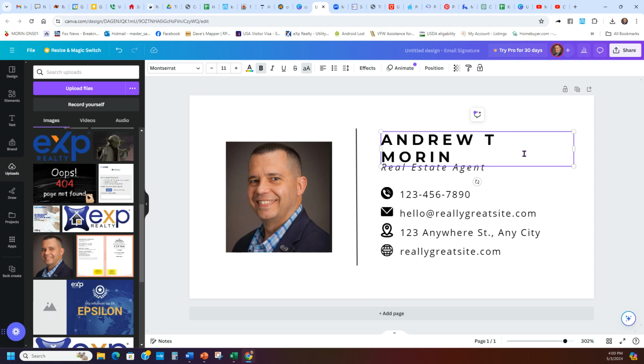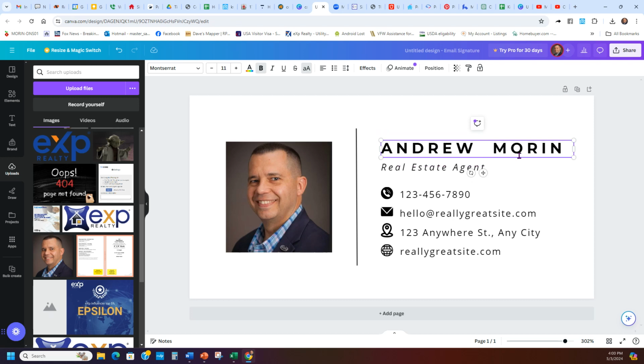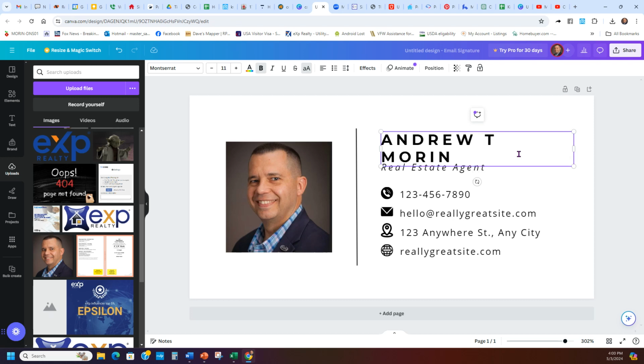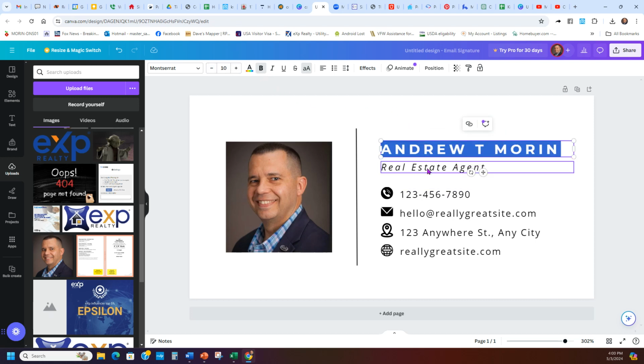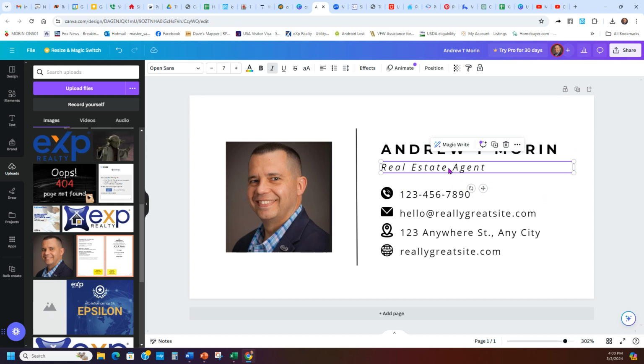Now you know that it made it a little too big, as you can see. So if I make it a little bit too big and I don't want it that big, I can double click again to highlight the whole thing, and then I can shrink it down. Where it says real estate agent, you can leave that if you want. You can put associate broker like me. I call myself the soldier scientist.